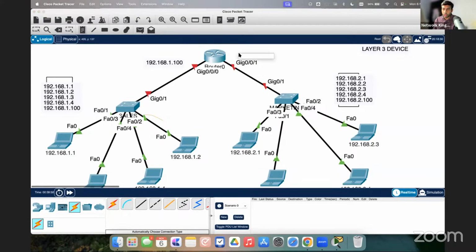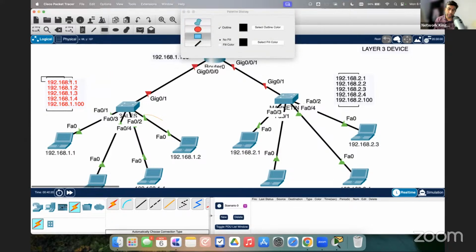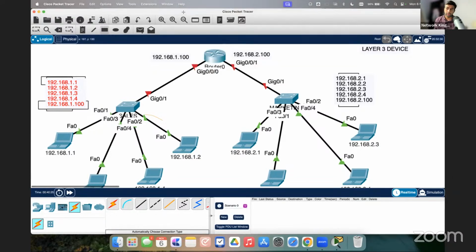Generally in the real world, we give the first IP, like 1.1 or 2.1, to the routers, or we can always take a round figure like 1.100, 2.100. There is no rule that we have to give 1.1 to the router only. This is not mandatory. You can give 1.2, 1.3, but normally, as best practice, we give 1.1, or the round figure 1.100, 2.100. So it's not a topic of discussion basically. You can give any IP. So I have given 1.100 and 2.100.